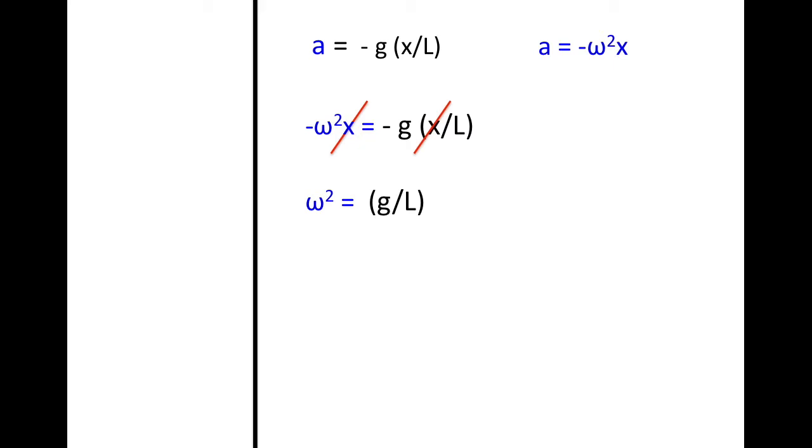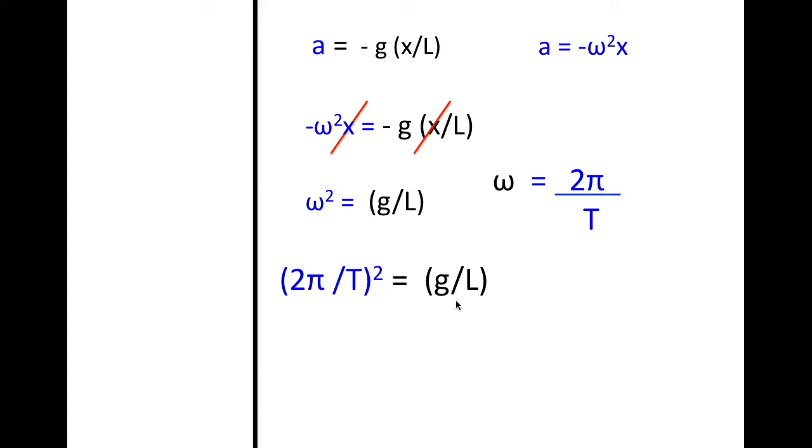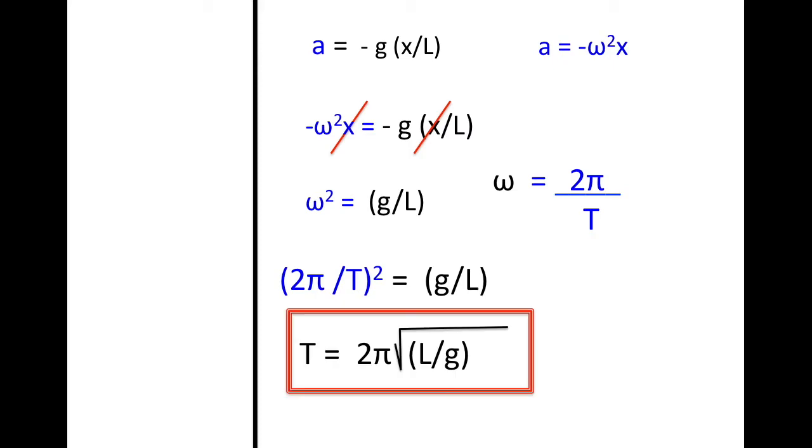We know that angular frequency is angle divided by time, shown by the equation here, and that is angular frequency equaling 2 pi divided by the period. We plug that in for omega, and now we have 2 pi divided by T, squared, equaling g divided by L. When we solve for T, we get this answer here, where T is the period, L is the length of the pendulum, and g is gravity.